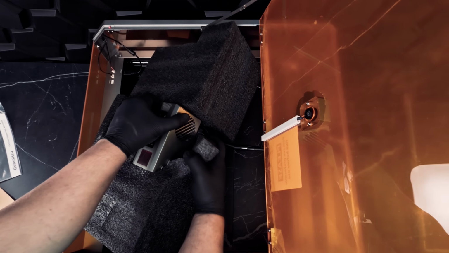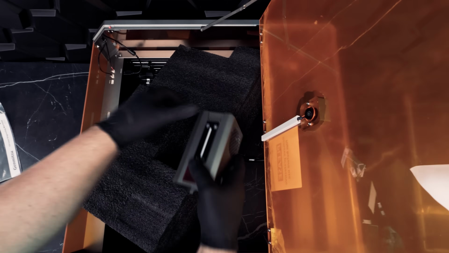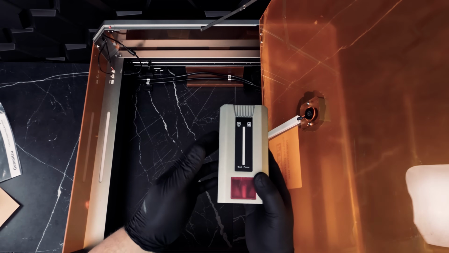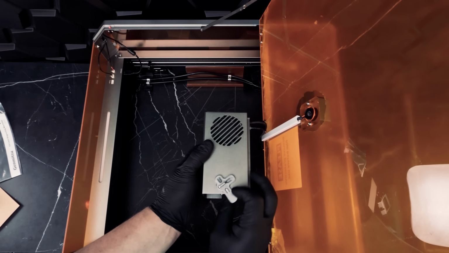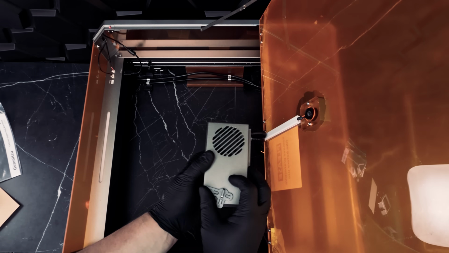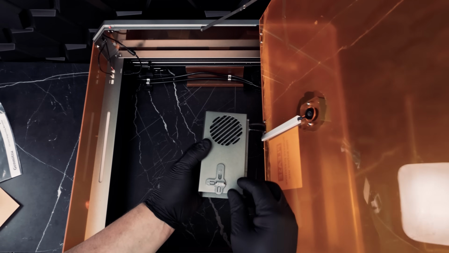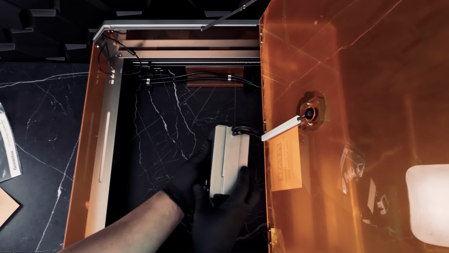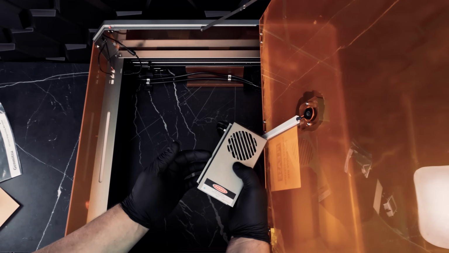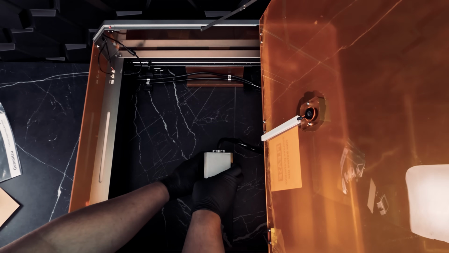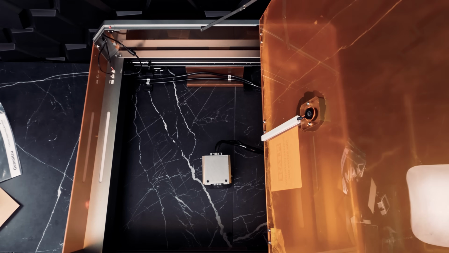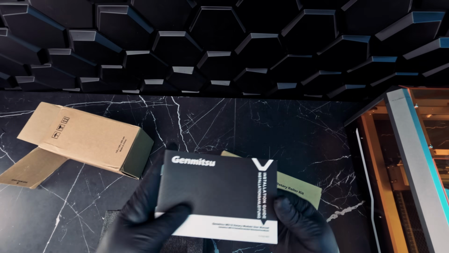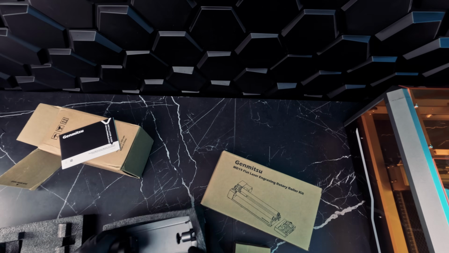On this next box, we have our 40-watt module. Some features here are the laser window, which also helps protect your eyes. We have a stepper on the side so you can focus your laser depending on the thickness of the material. And that is all for our L8. We'll just have to install the laser, put together the air assist, and connect it to our computer, and that is all. Now, we did receive a few other accessories from Genmitsu to test out.